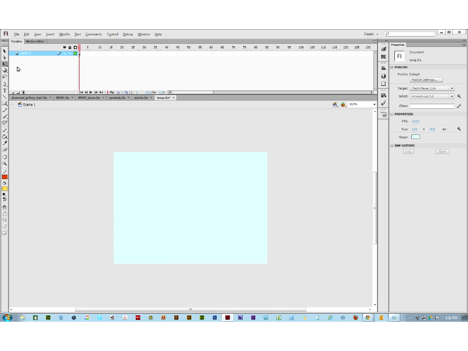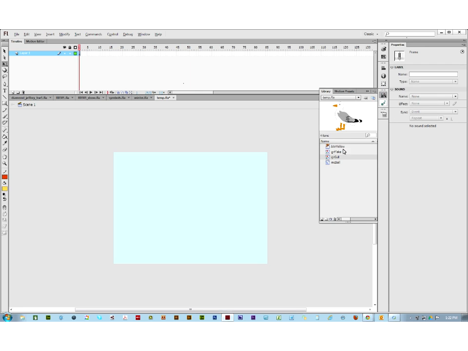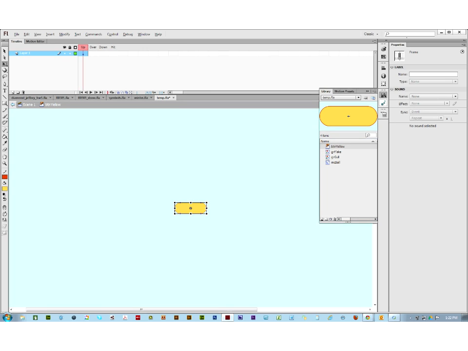If I get rid of this element from the stage, and I go to the library, and I look at the button, I'm going to double-click on the button because I want to create some additional states for the button.